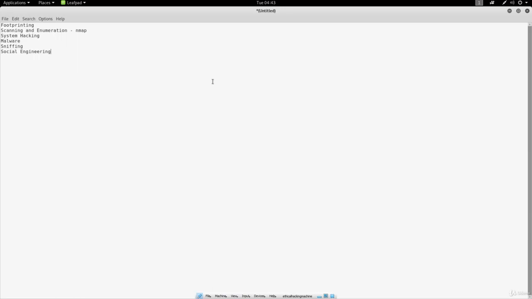So let's say you know something about the person that you want to hack, and you just send them a fake email from someone they know, and in that email you send that picture, which is a hidden backdoor, and they open the picture, and the backdoor just installs itself deeply in the system without them even knowing that. That is basically what social engineering is. It is a method of attacking people and not the machine.